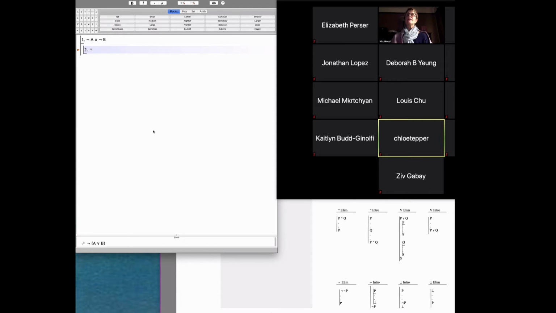So we say, let's assume that A, disjunction B, is the case. I will end up, I say to myself, generating a contradiction so that I can exit the subproof and say that the assumption that A or B is the case is false. Thoughts.